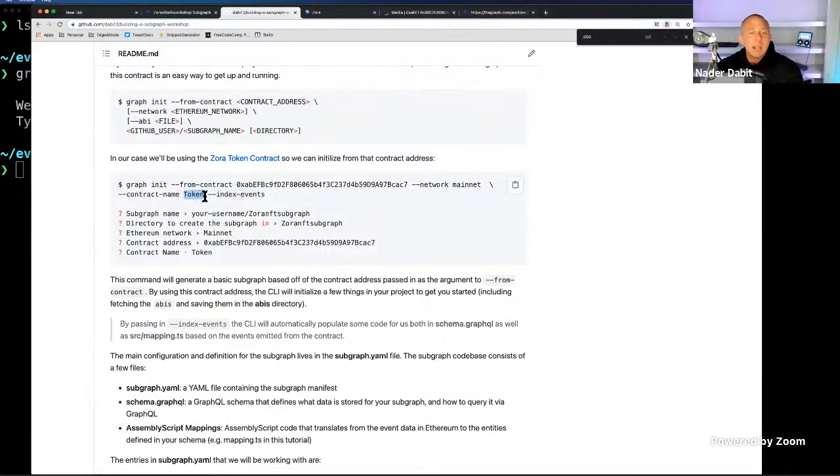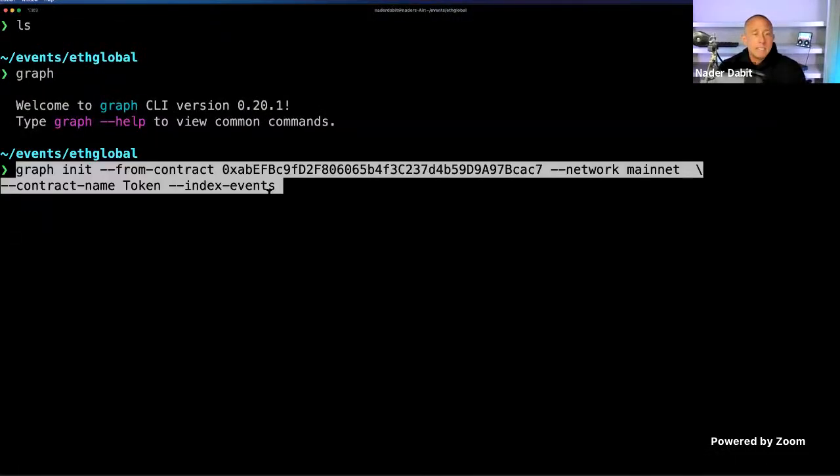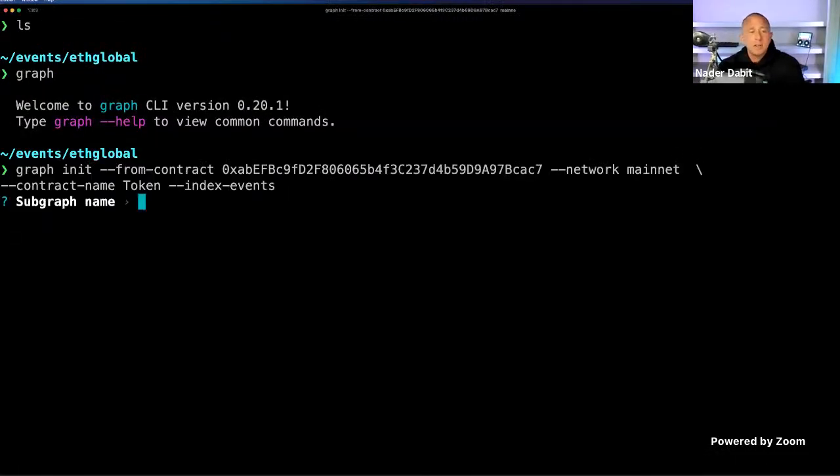In our case, all these NFTs we're going to call tokens. And then we also want to pass in this flag, which is kind of interesting, which says index events, because this will go into the ABIs of the smart contract, and it will create some boilerplate code for us based on the events that are programmed into the smart contract. So all I need to do is copy this and paste it here, and this will get us started.